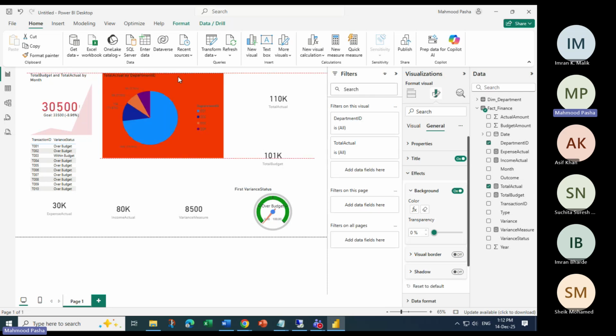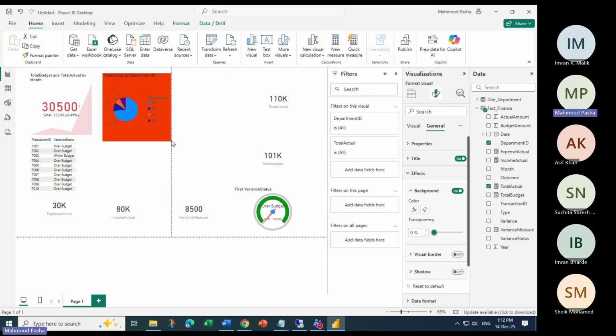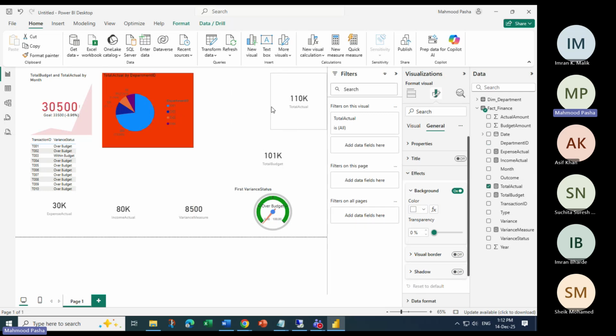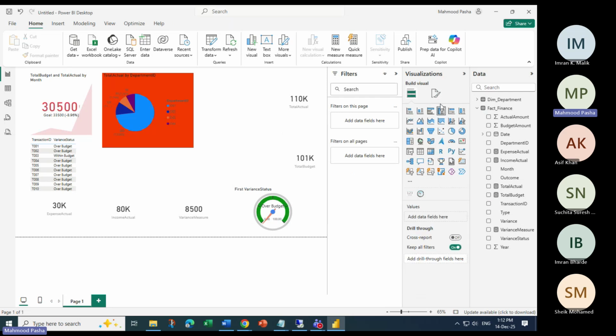So let's do one thing. I can add the slicers on the same screen. You can put it here and you can use, see the design, the style, the type of columns you need, all are your wish, like how you want to see. So what I can do, I can go here, I can take any slicer. So add a slicer. Then in the slicer, we can add department name. So this is one slicer with the department name I can add.